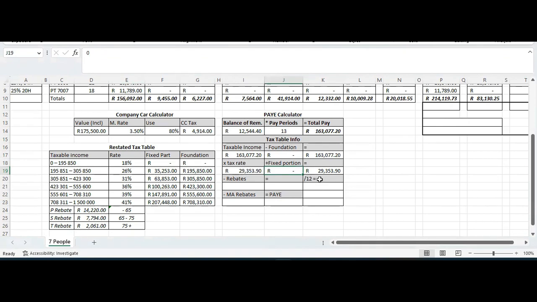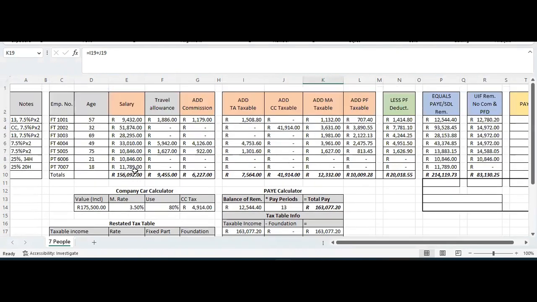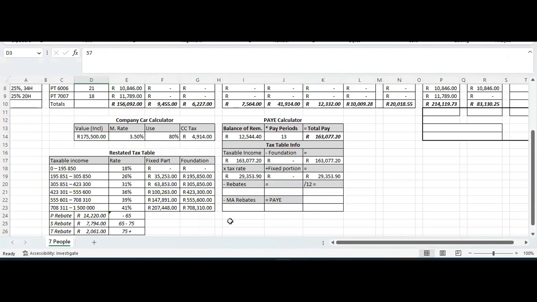I'm going to do it for one more guy so that you can see it, especially the guy that earns a lot. Okay, so now he must therefore pay 29,000, but he gets rebates. Now we know, just remember, he's 57, so he's only going to get the primary rebate that I also just brought over here so that it makes my calculation easier. So he only gets the 14,220 rebate, and that gives us the amount that he must pay in the year. But he is paying only this month. He's not going to pay everything in one go, so we must divide it by 12, and then we see what he is supposed to pay on a monthly basis.